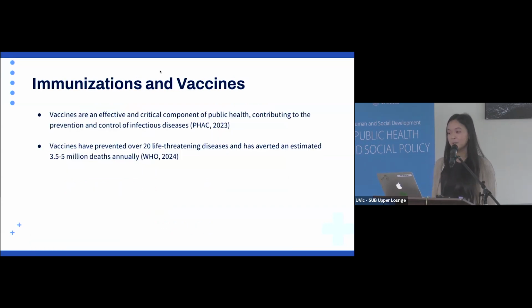So just a brief overview of the importance of immunizations. Vaccines are an essential component of public health, contributing to the prevention and control of infectious diseases. The World Health Organization describes the pivotal role that vaccines play, citing the prevention of over 20 life-threatening diseases, ultimately averting an estimated 3.5 to 5 million deaths annually. Their efficiency, both in terms of efficacy and cost effectiveness, has been proven to help reduce disease transmission and allow people to live longer and healthier lives.